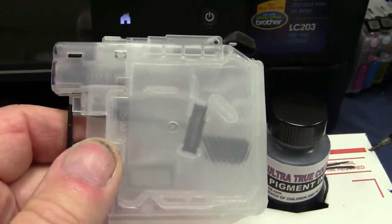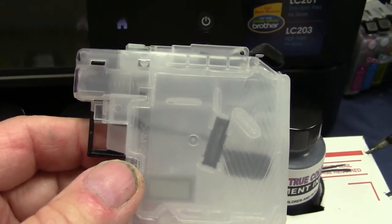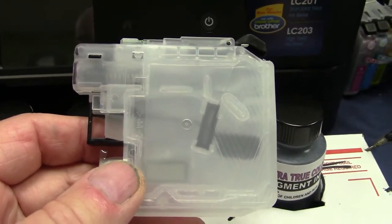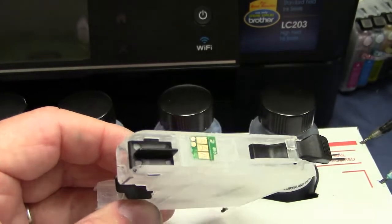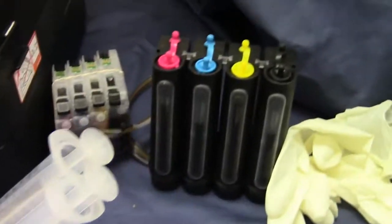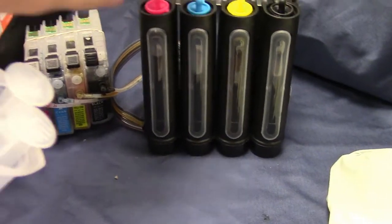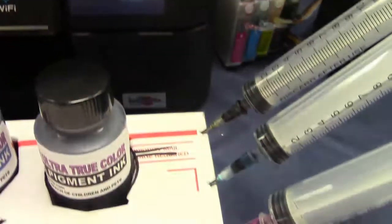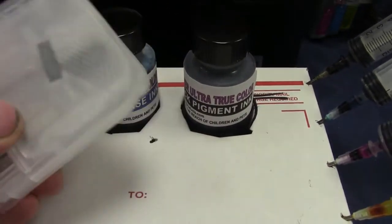Now, as long as you keep ink in this cartridge, I could care less what the chip is going to show as far as being full or empty on the screen. But some people want to see an ink gauge, so yeah, you take it out when it gives you the red X, and only when it gives you the red X. Fill it up, put it back in. So just bear that in mind, because we also make the Black Tower ink system. So once we fill up the cartridges in the Black Tower and we put it in the printer, we ignore the printer's ink gauge, because we don't need it, because the printer doesn't know you have a bunch of ink outside. But this is for people who don't print a lot and just want to be able to save some money and print.